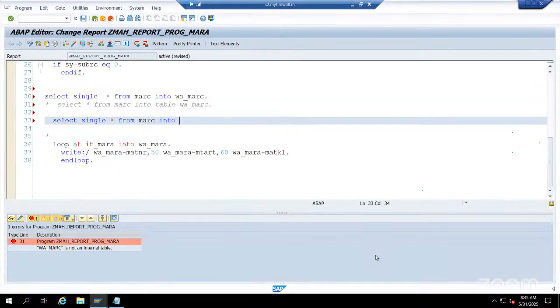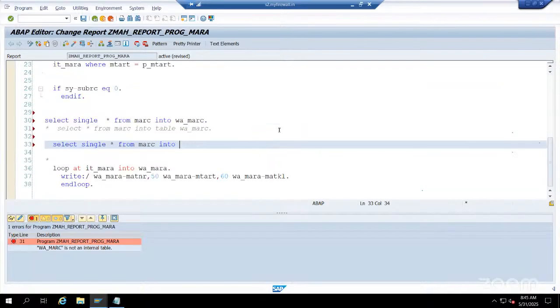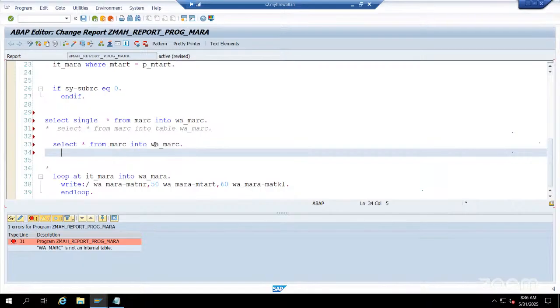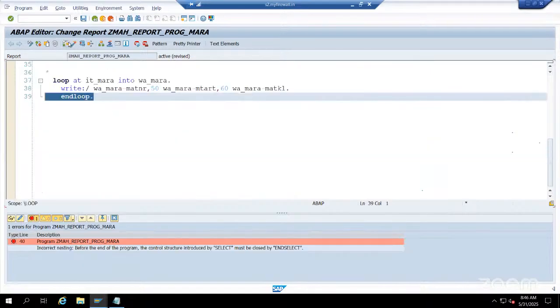I'm writing here. Into work area underscore MARC. If I execute this one, what errors will I get?